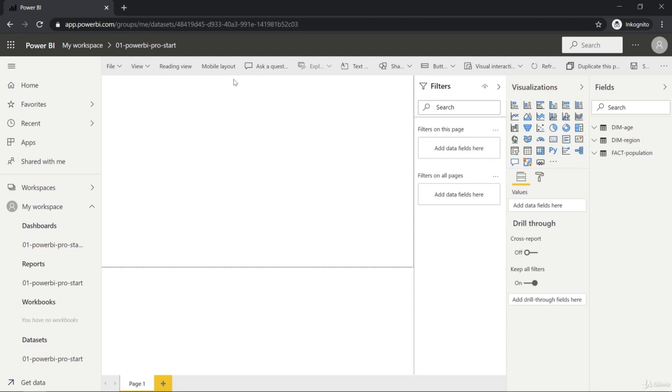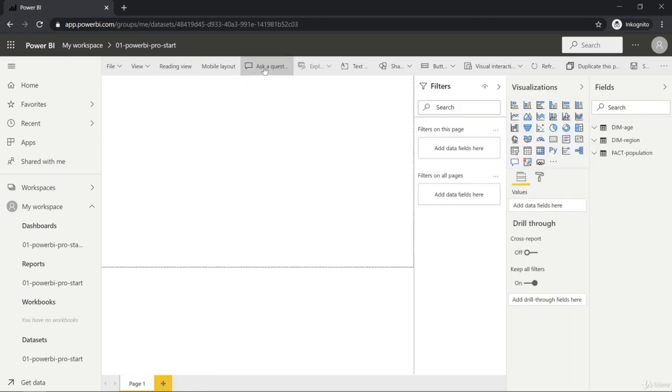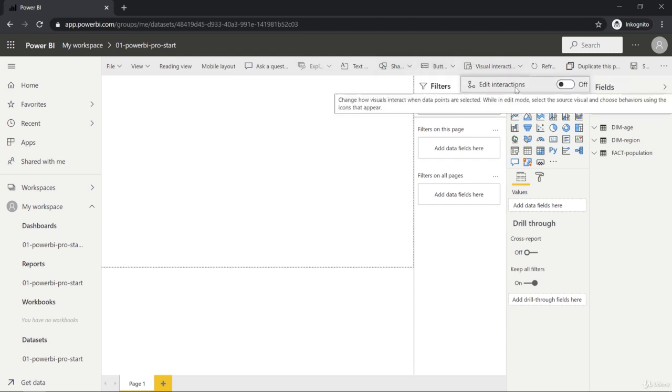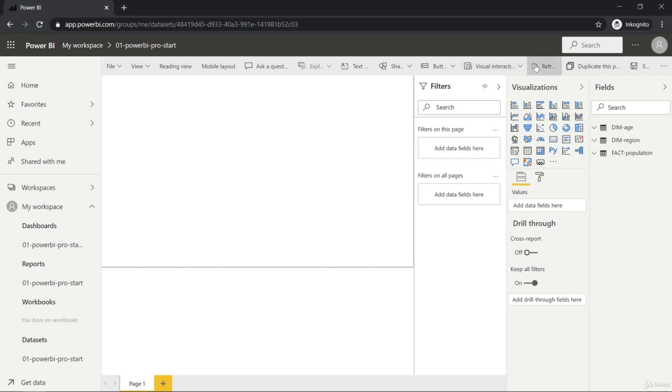We'll explore that a bit later throughout this module too. Then you have the option to change the layout to a mobile layout right here. We also know this from Power BI Desktop, so let's go back to the web layout. You can ask questions, an interesting feature, but also covered a bit later. Explore here is grayed out as we don't have data. Here you can add text boxes, shapes, or buttons. So this is exactly the same option that we have in the report view of Power BI Desktop. The visual interactions, as you can see right here, are just the edit interactions menu, which we also know from Power BI Desktop. So we can, for example, also create a slicer here and define which impact the slicer should have onto other visuals.